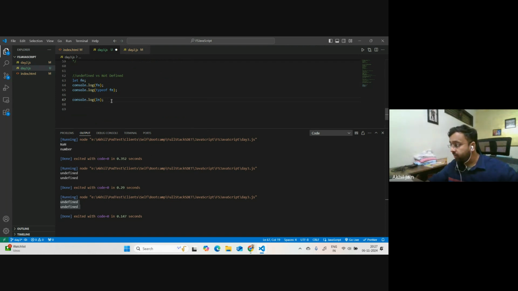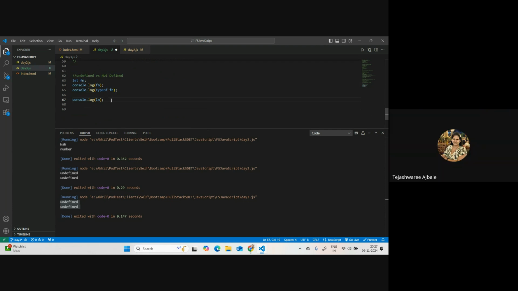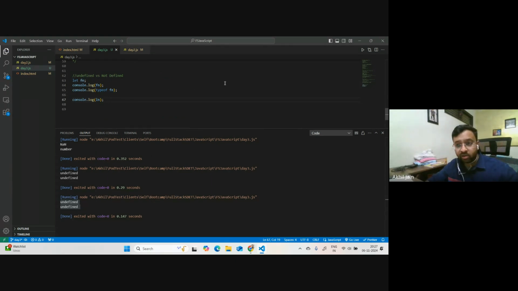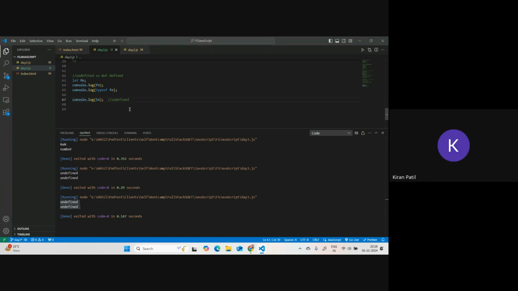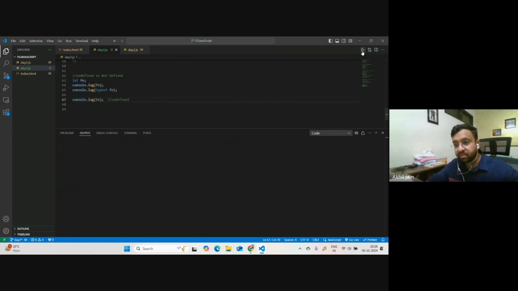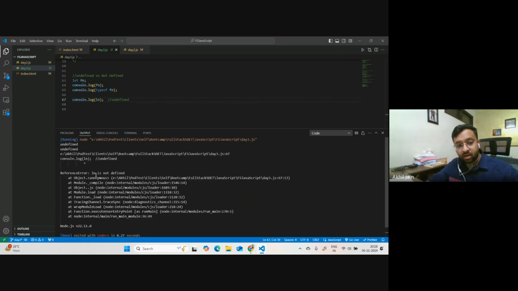I did not, right? And if I try to run this now, what should be my output? Should it give undefined? No, actually, it will give an error for not defined. Let me just clean this up and write it again. It is Alan is not defined.